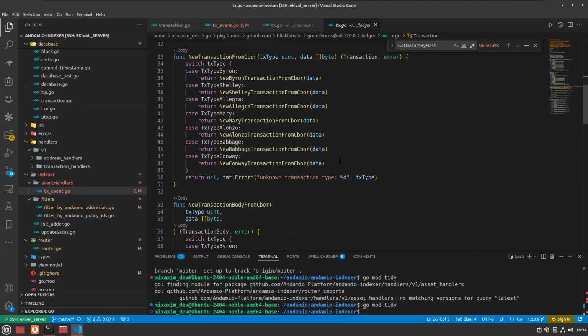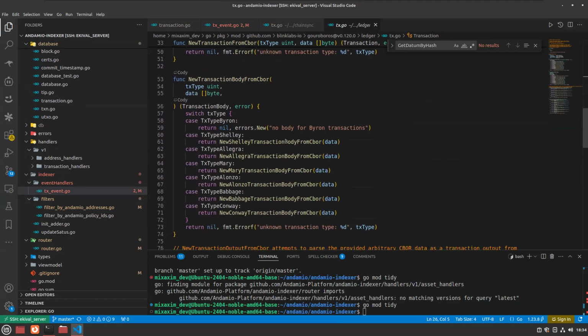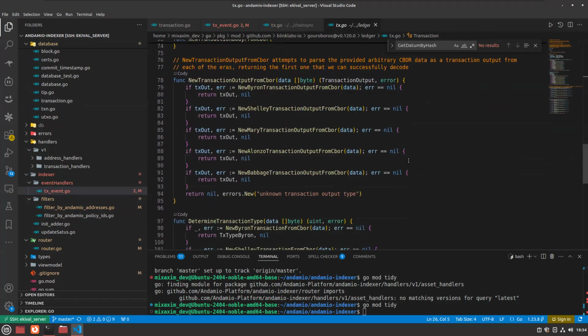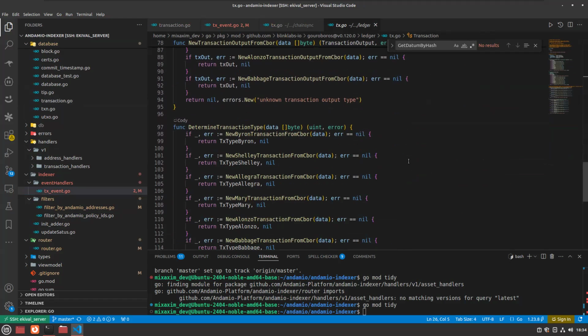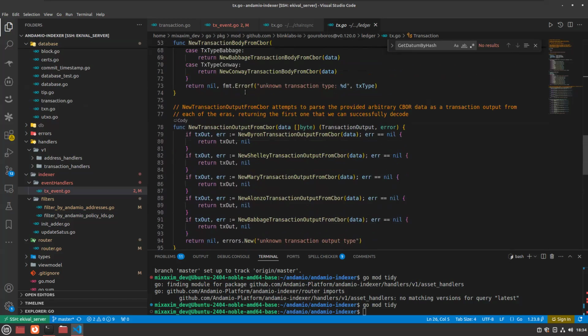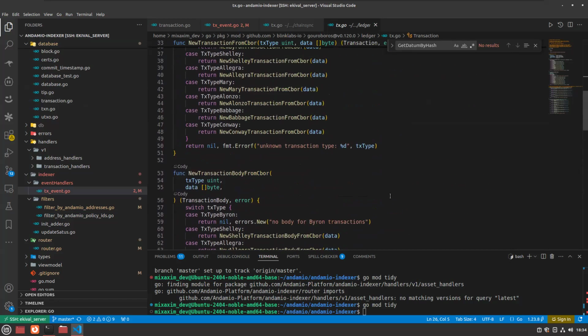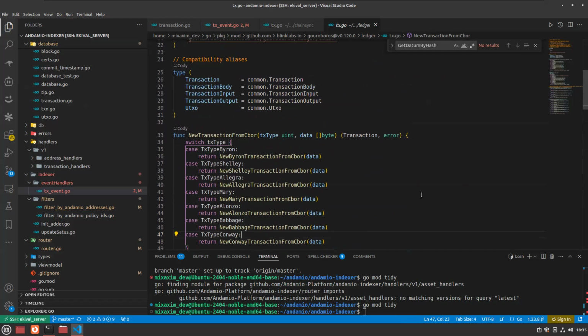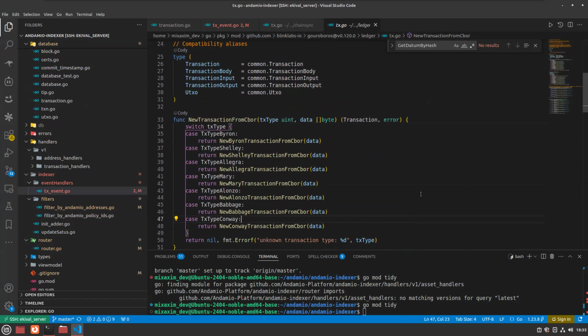Scroll down and you'll see we have, keep going, determine transaction type. Right. So now you can pass the raw CBOR in and we determine which transaction type it is, and then you can convert that to our ledger transaction type with new transaction from CBOR and the type. And then you end up with a deserialized Gouroboros ledger transaction type that you can do whatever with. It has the bytes, all the functions you can call, and they're under common transaction here. It's an alias. Yes, Nelson, what do you think?